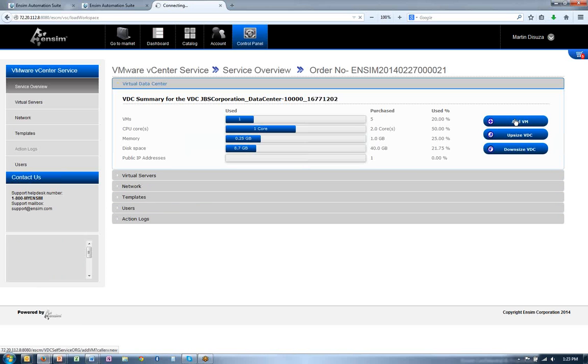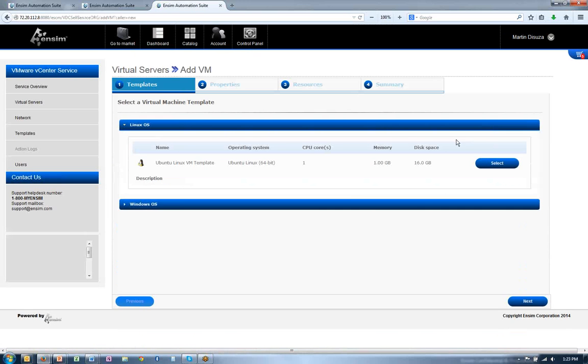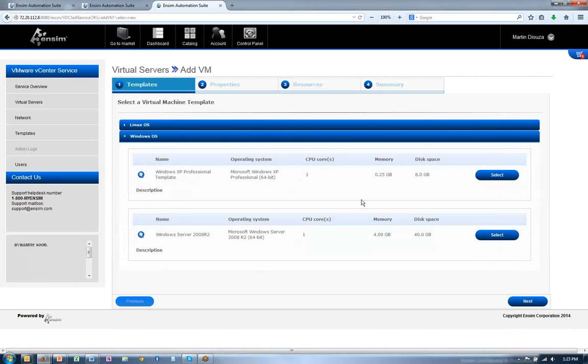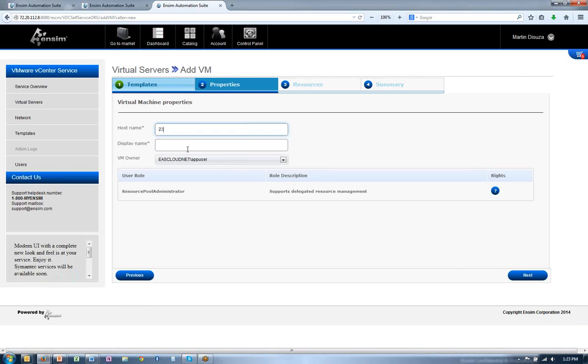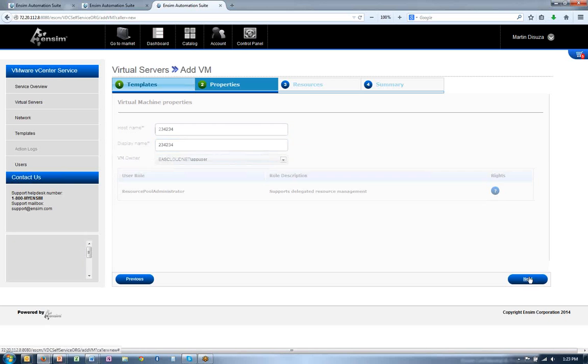Templates, so launching a new machine, it's template-based. So any template that is loaded into vCenter, we will see. It gets pulled into here. We have a few templates in here to see. We can go select one. And then it's just a simple 4-step process to go through. We have to put in a little bit of information. You can assign roles and rights to the virtual data center. I'm going to show you that in 1 second here.